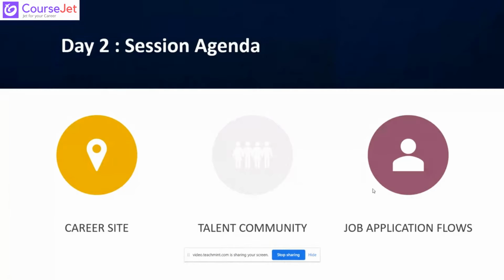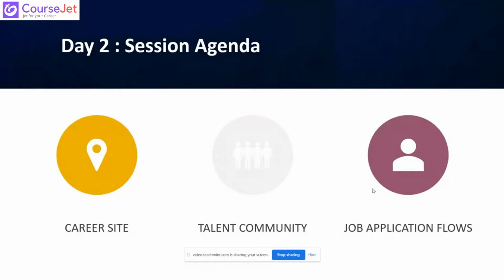After that, talent community. Talent community is something where a candidate can register himself as an external candidate. If a candidate comes on our external portal and does not find any job suitable for his role currently, or if the role he or she is looking for is not currently open in our organization, the candidate can just register to our talent community.